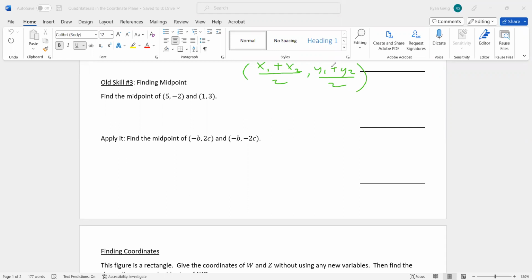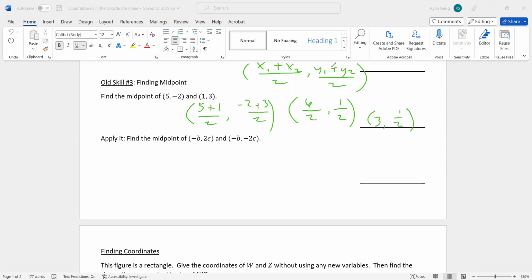So with the points, (5 plus 1) divided by 2, comma, (-2 plus 3) divided by 2. Just simplify them up. 5 plus 1 is 6 over 2. And then the other one is -2 plus 3 is 1 over 2. Reduce if you can. 6 divided by 2 is 3. 1 divided by 2 I can't reduce, so it's just 3, comma, 1/2. And look how the answer looks, the point there.